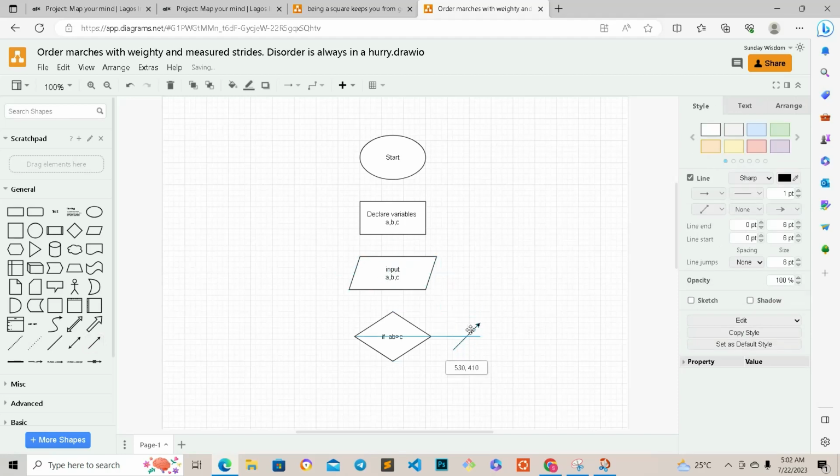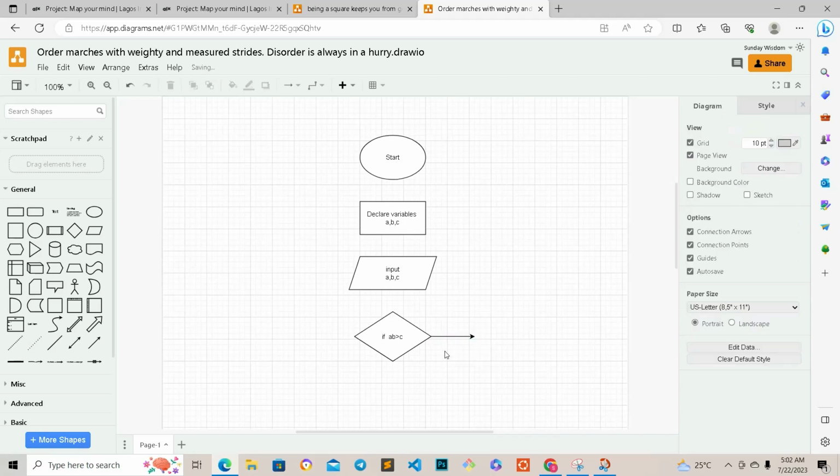We're going to say if AB is greater than C, if that is true, that means it's going to print the result, and it's printing the result in that order, which is A, B, C. So let's bring our output diagram.